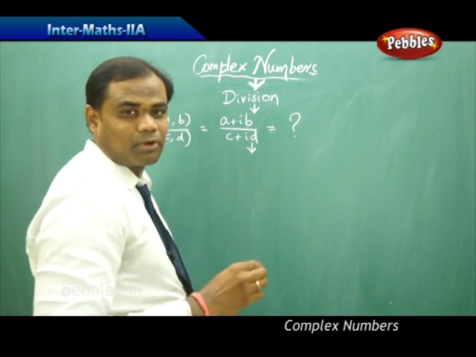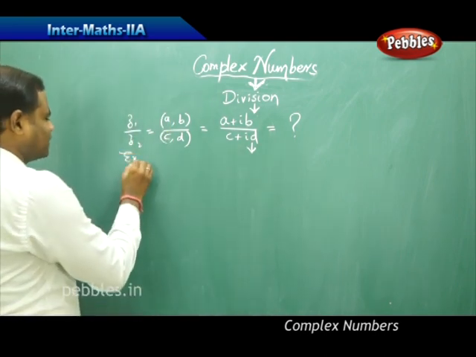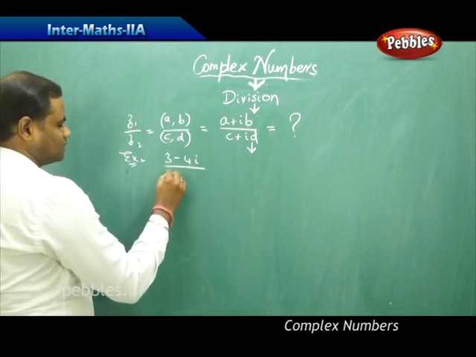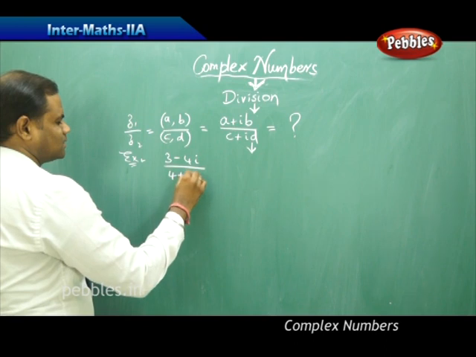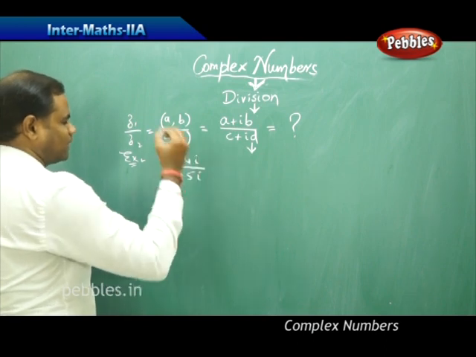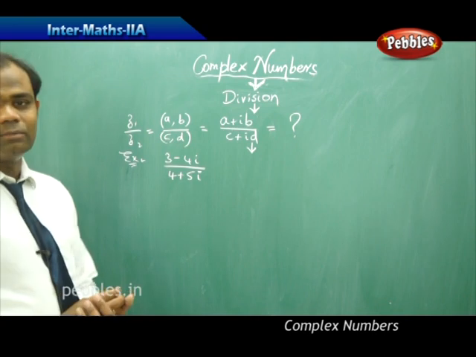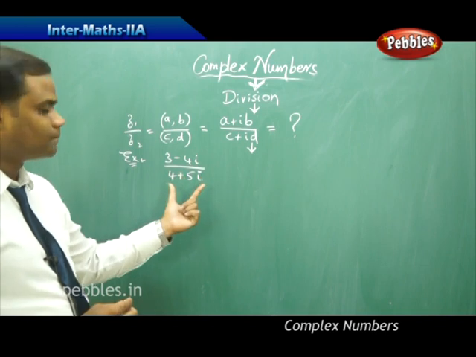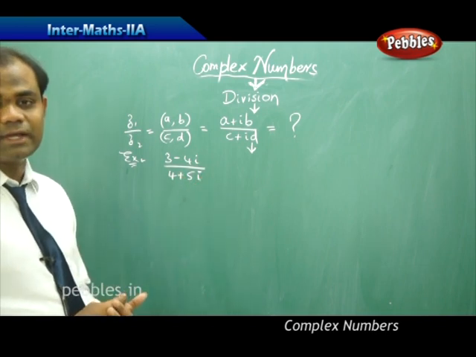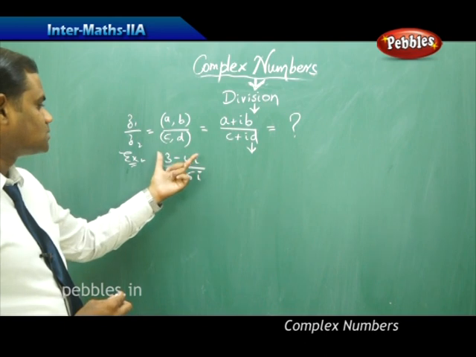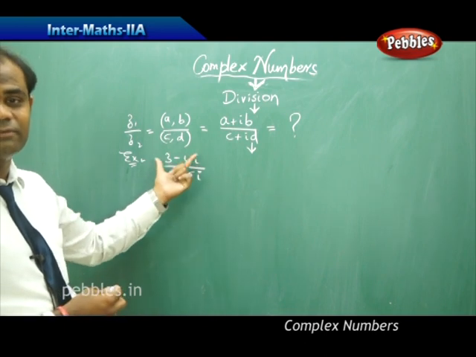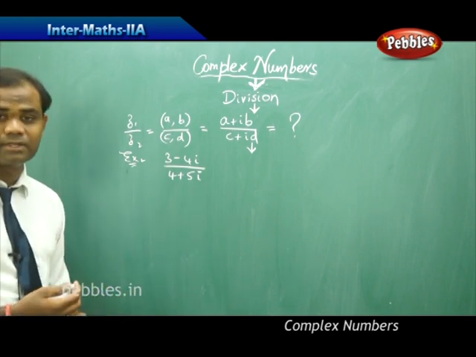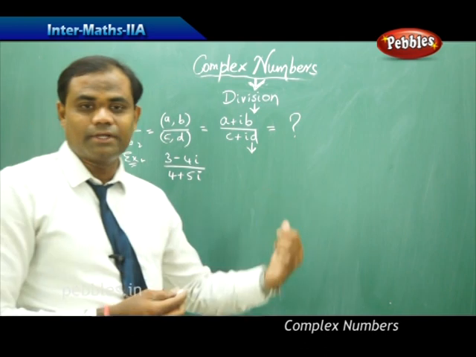So let's see how the division process can be done for complex numbers. Say I take one example problem in which I want to find the division of 3 minus 4i by 4 plus 5i. So this is my complex number in division form, where the complex number in the numerator is 3 minus 4i and that in the denominator is 4 plus 5i. Now I would like to simplify the division to get a new complex number. So how do I divide the two complex numbers is the biggest challenge in this session.